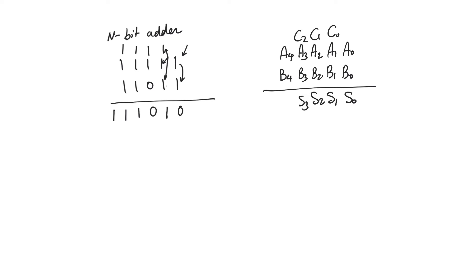Now, in general, we can assume that the first bit position is also going to have some carry-in coming from the outside. This is, for example, the case where we use small adders, like 5-bit adders, to build larger adders. Imagine that you have to build a 20-bit adder using 5-bit adders — you will assume that there is a carry-in coming from an outside source, that outside source being the adjacent 5-bit adder.